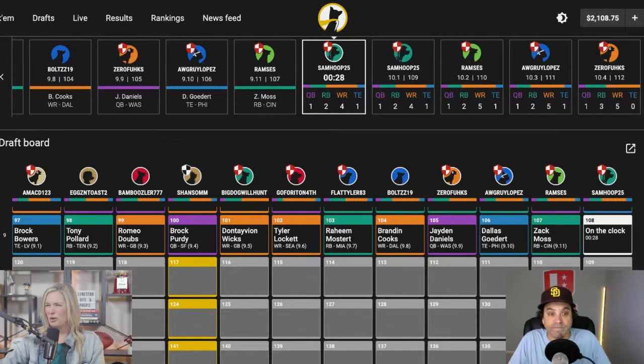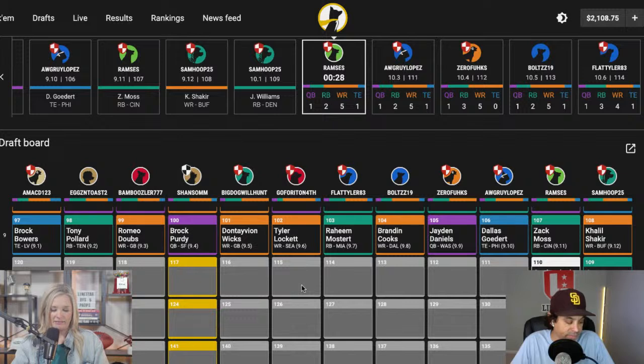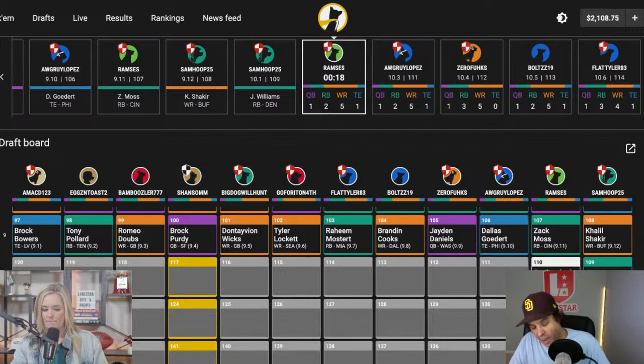How old is he? 31? 32. But hey, maybe he's found the fountain of youth. I don't know, but that offense is another one that you like to get guys from for fantasy. I maybe should have taken Daniels there.